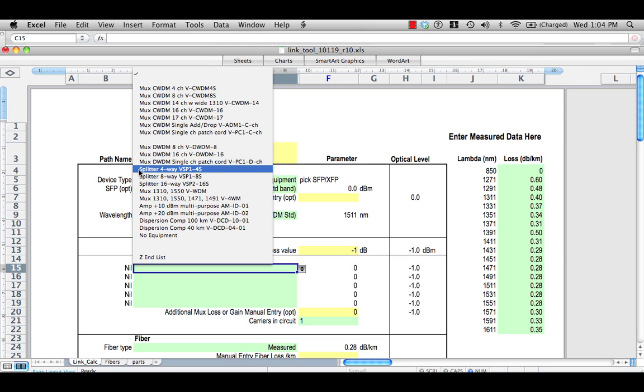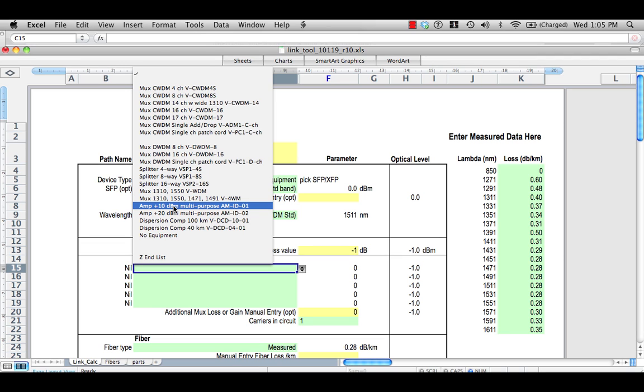Then we have these splitters. The splitters are for passive optical networking type single fiber outside plant, although you can use them in short reach dual fiber applications as a way of combining your transmitters. And they come in 4, 8, and 16 way. There's a multiplexer, which is a traditional WDM multiplexer, which combines 1310 and 1550. We have a hybrid multiplexer that combines 1310, 1550, as well as 1471 and 91 from the CWDM band.